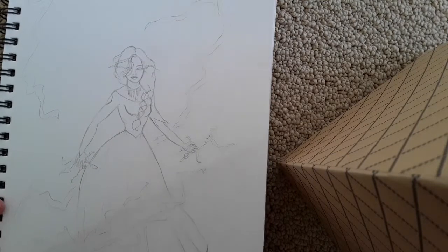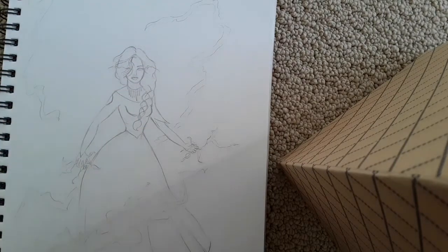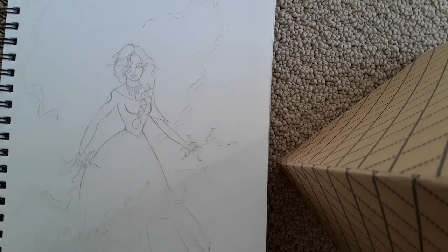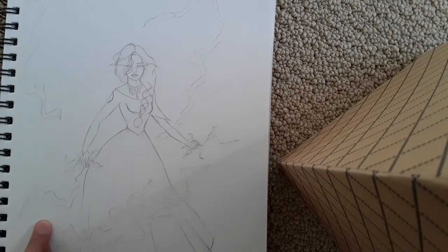But you know what? I just wanted to draw her because I feel like drawing this would make me picture this kind of person while I'm reading, and it would be better for me to comprehend. Picturing people in my mind for books makes it easier to comprehend. So if you guys are not sure how to picture characters like this, then try to draw them out. It'll be better.